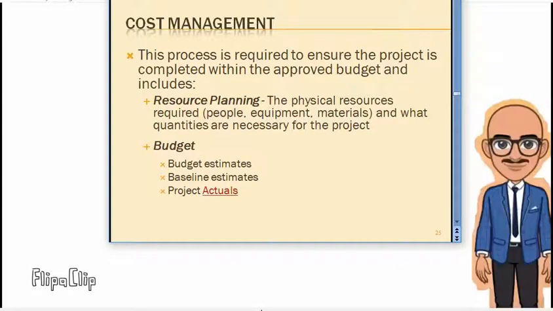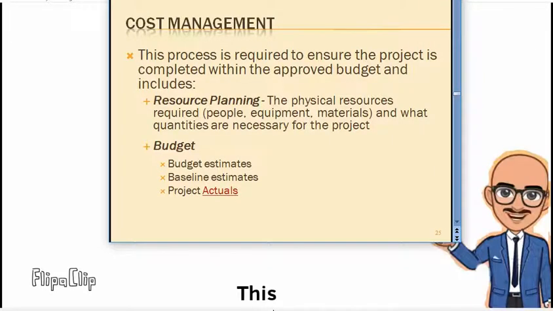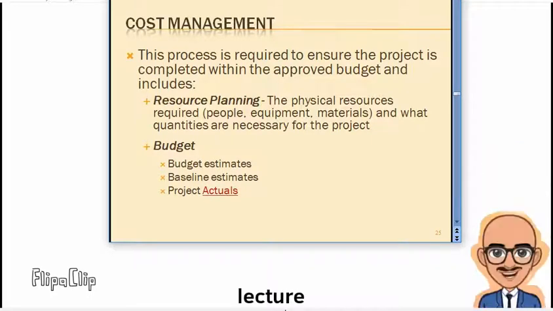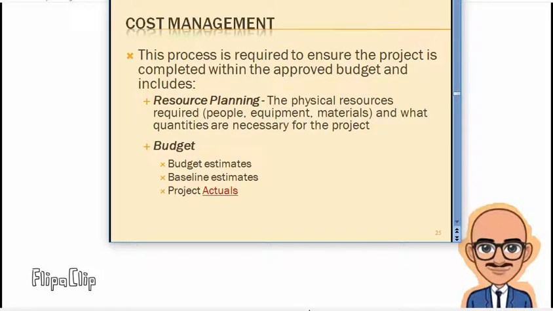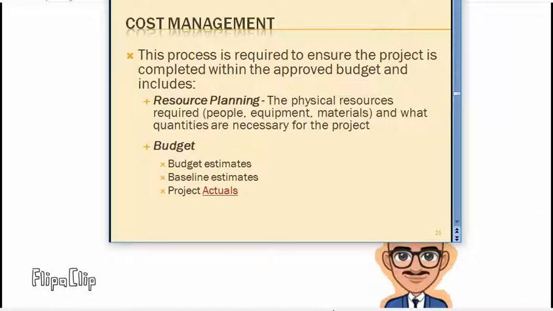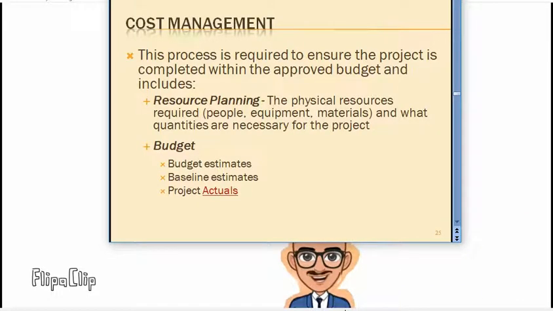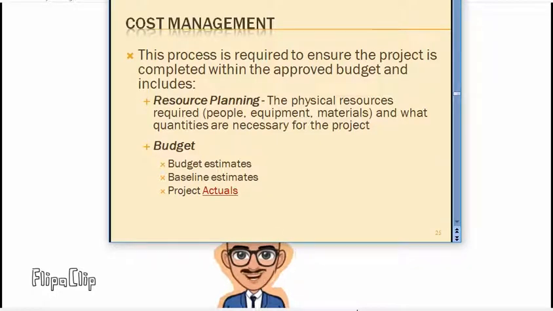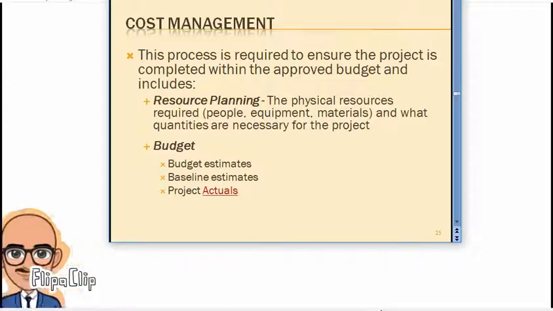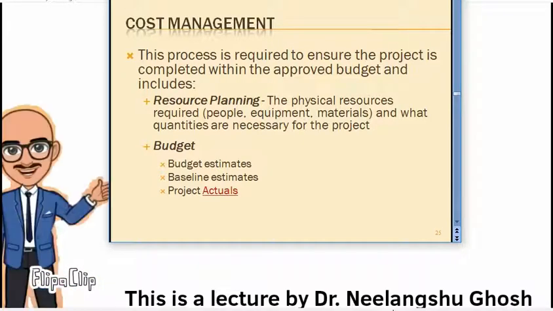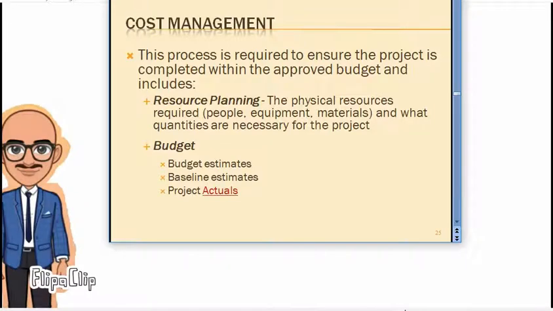The budget estimates have to be done properly, so that there is not much gap between the budget and the actual. Project actual means what is actually happening during the implementation, what you have estimated, and the actual cost that has been incurred during the project. So those things have to be kept in mind so that there is not much gap. And if there is a gap, how you can minimize the gap has to be kept in mind, so that the cost can be controlled.